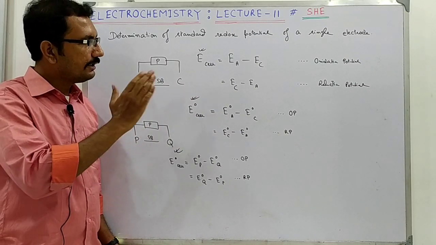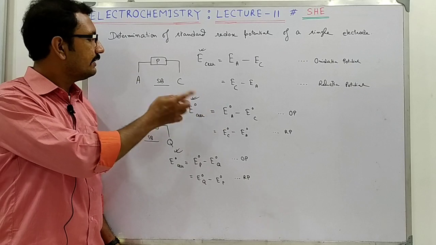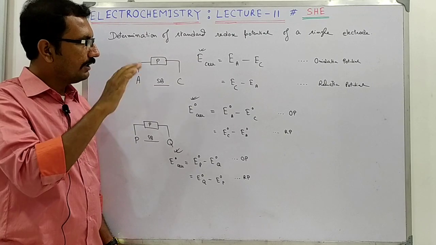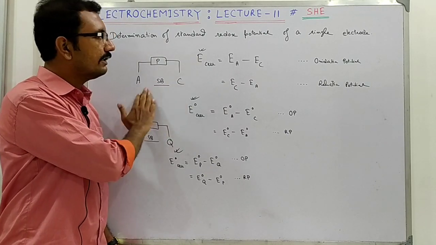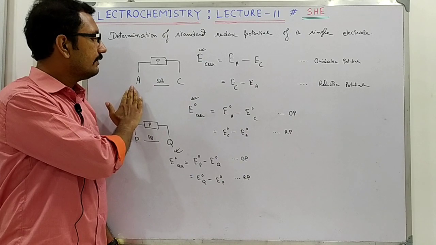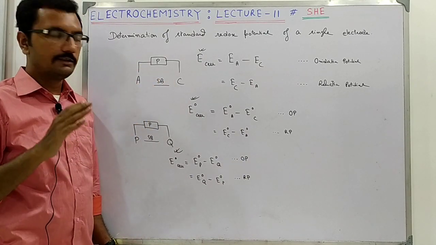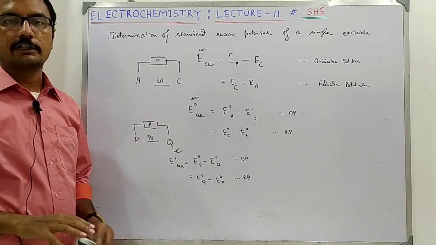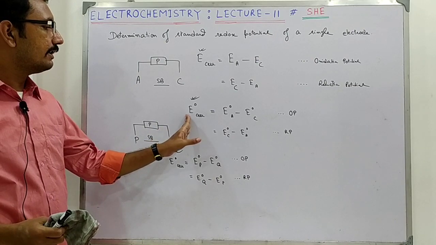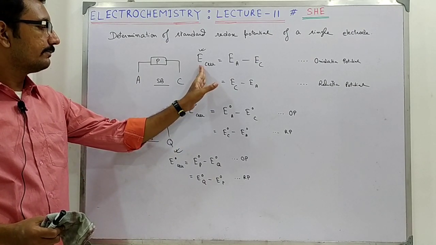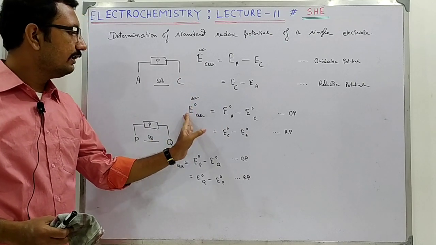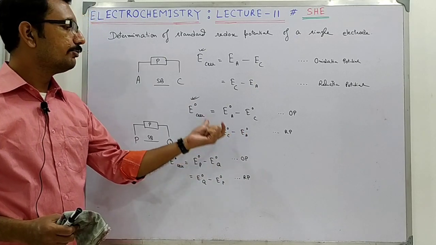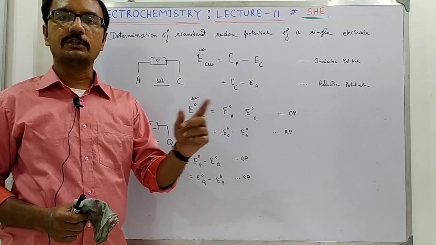So, if you represent in oxidation potential, you will get the difference in the oxidation potential, that is the EMF of the cell, and if you represent it in reduction potential, you will get the difference in the reduction potential, that is the EMF of the cell, and if it is carried out in standard state entirely, you will get the standard EMF of the cell. So, the standard EMF of the cell can be measured, but this is equal to the difference in the absolute values, that is the difference in the reduction potential of the two electrodes or oxidation potential of the two electrodes.